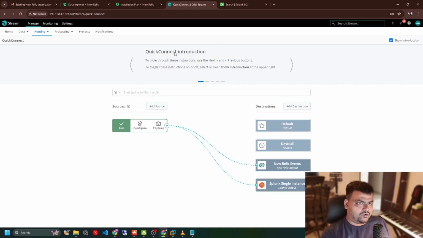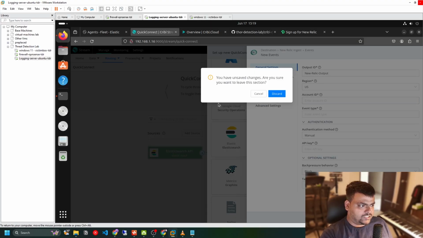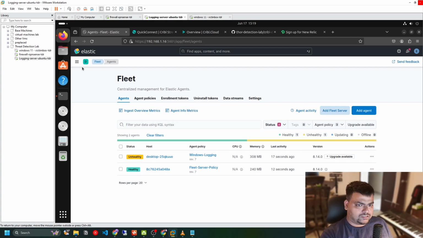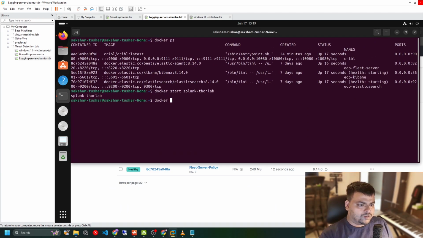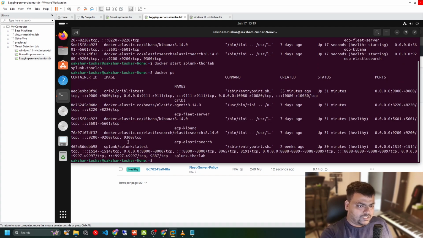So I now have all the data stored in my Elastic cluster here. If you go to docker ps, I have basically data in three different places. One of them is Splunk, another is Elastic, and the third one is New Relic. And I'm not just limited by one platform. I have the same data in different platforms, and I can use whichever one I want. Also, I can use New Relic as a SaaS solution. Since it's a SaaS solution, I can use it even while traveling or on the go. Even if I don't have this lab machine available, I still have the data available via that solution.